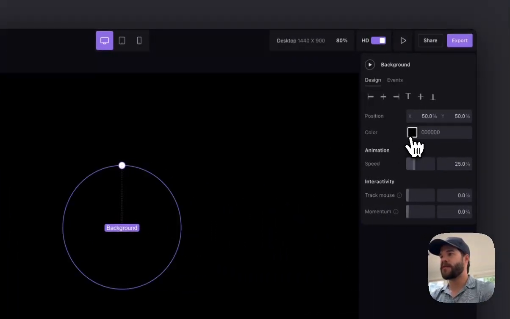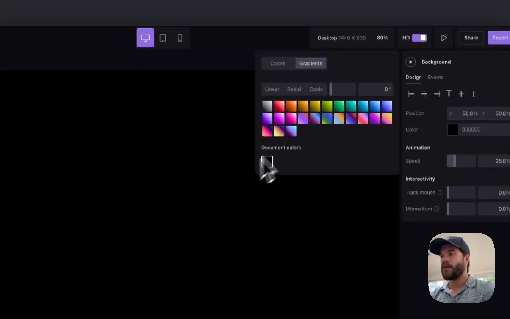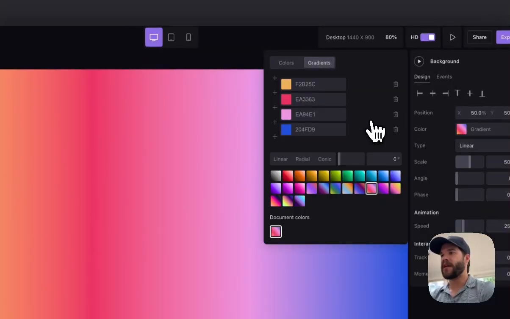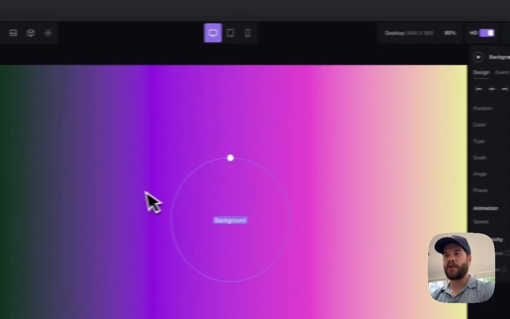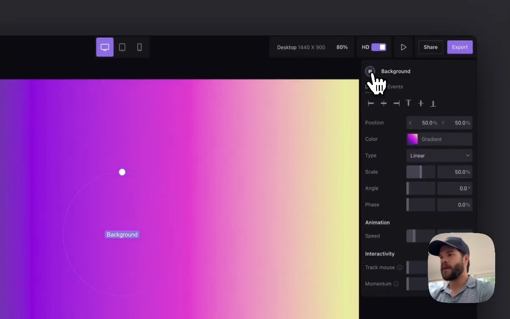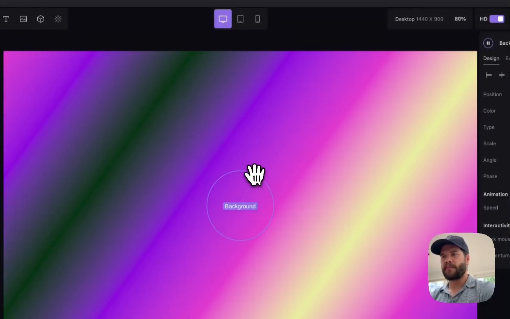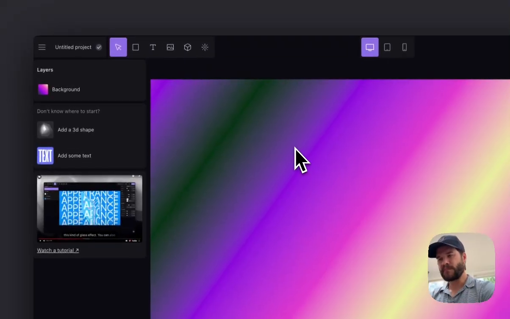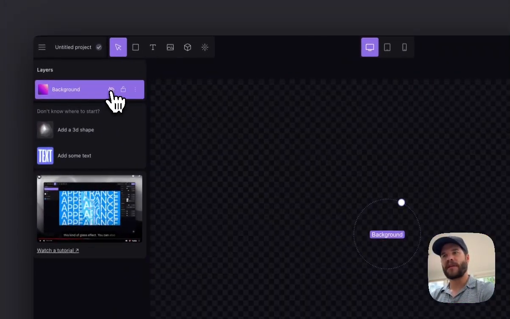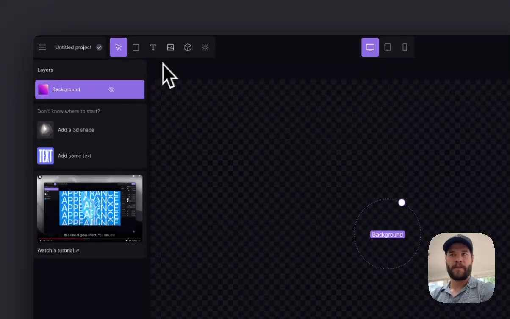And let's dig in. So for that kind of inner glow, we're going to rely on blend modes and this background layer. Background layer is a gradient. Actually, no, it's not even how we did it. We didn't even use background.